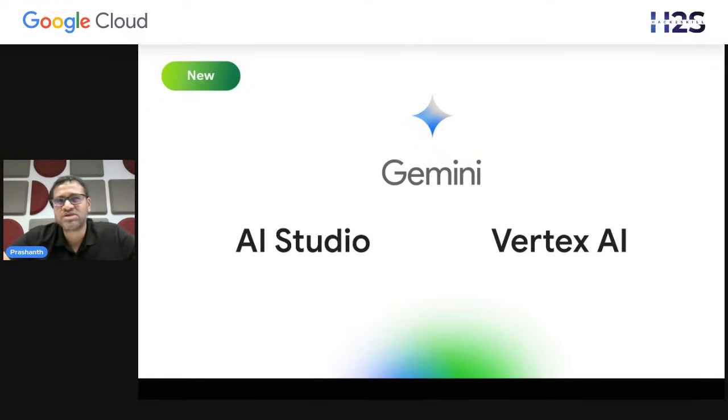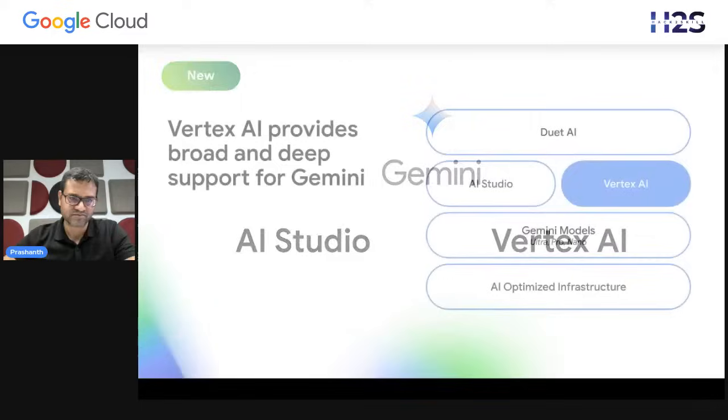So when you have an idea and you want to see how you can use generative AI, how you can use Gemini to solve these problems, you can quickly get started with AI Studio. You can get an API key, fire a few calls, use the SDKs that are available, and start building out your applications, either on the browser-based tool in AI Studio itself, or with an API key. But when you want to start building enterprise-grade applications, that is when you come into Google Cloud and start using Vertex AI. So this is the way that you should get started. Prototype something quickly, maybe using AI Studio, and then come into Google Cloud and build out your application.